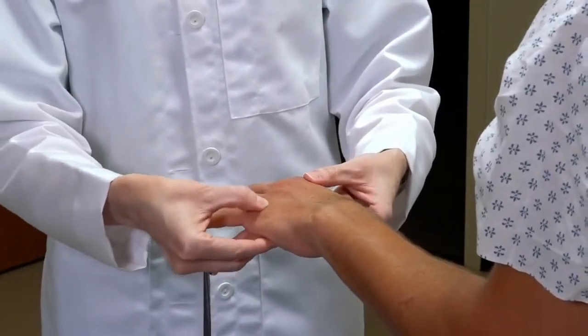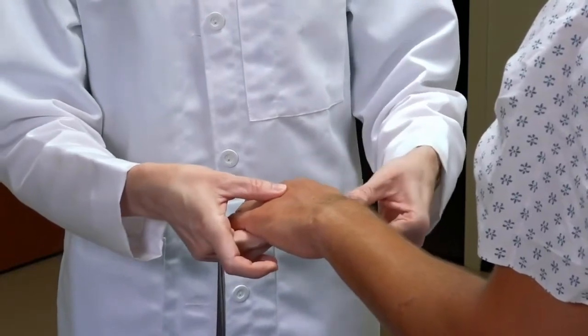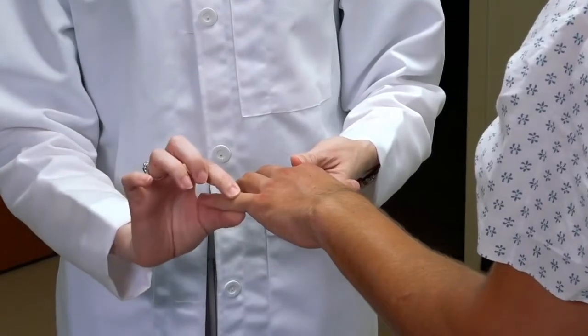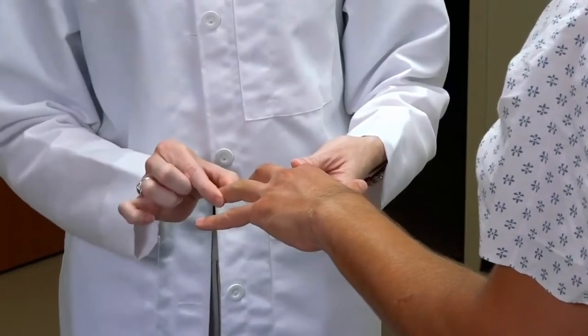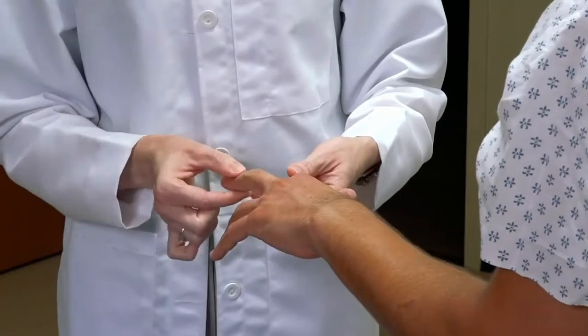There are a lot of joints within the hands and the fingers. So we're going to want to palpate each metacarpal phalangeal joint and then each interphalangeal joint. And we want to get them both laterally as well as anterior-posterior for each individual joint, looking for swelling or tenderness or any bony abnormalities in each joint.